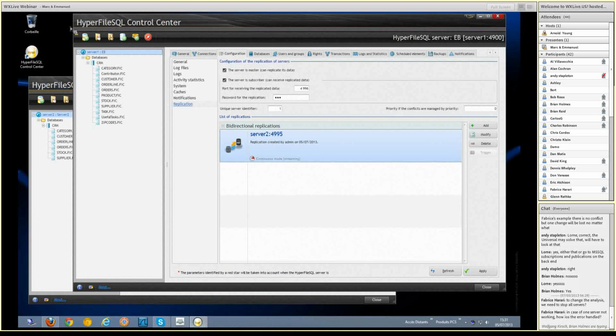Sure. When we have to change the analysis, we need to update all our programs, and now instead of having to update one server, we need to update all the servers. So how do we manage that? Which is the proper order to do the things?